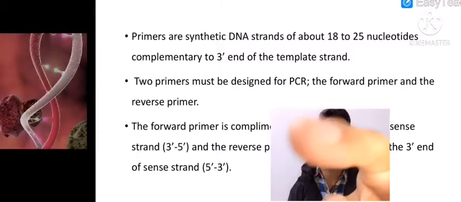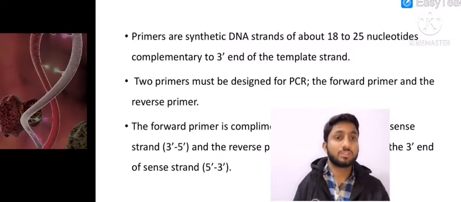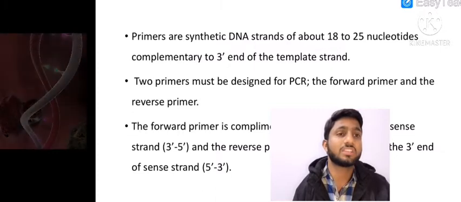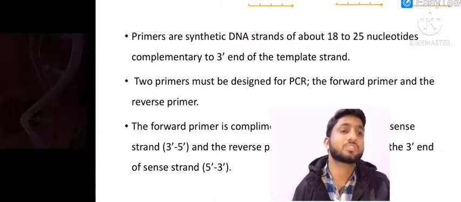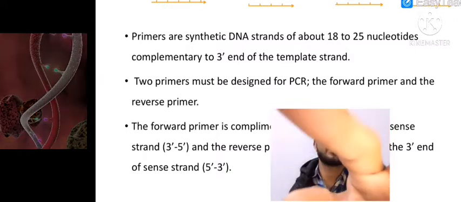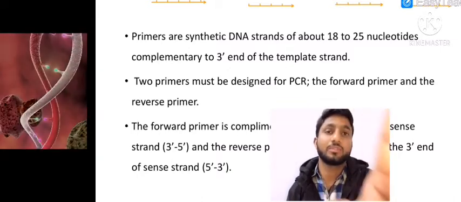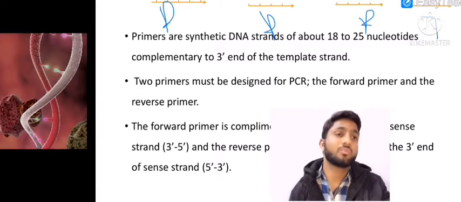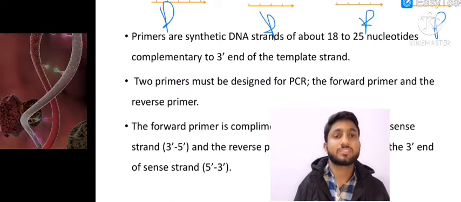तो हमने next step में क्या करना है कि primer synthesize करने, and primer should be complementary to the target sequences. जो target sequences हैं उसके complementary मीन उसके साथ bind होने चाहिए. Suppose these are the primers, like these are the primers. Okay, these primers contain about 18 to 25 nucleotides. I will just label them. Here you can see P primers. These primers are required for the amplification of specific target sequences of the DNA.